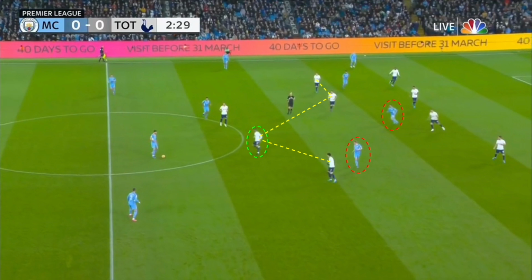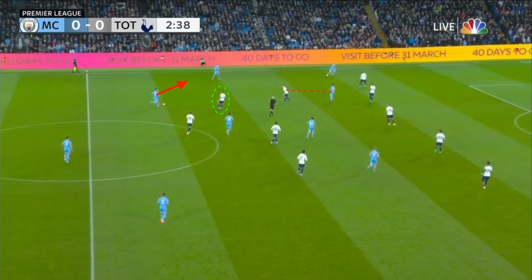And this was very coordinated, as when this would happen, Bentancur and Højbjerg would make sure that they positioned themselves in order to cut off the passing lanes into the players behind them, which was Foden, Bernardo Silva and De Bruyne, sitting between the lines, and the wide midfielder on that side, Kulusevski on the right side and Son on the left, would sit very narrow, cutting off the passing lane to the player in the half space, and therefore forcing City wide. It was this narrow midfield four that stopped City being able to work the ball in between the lines throughout the whole game, and Tottenham were excellent positionally in midfield.